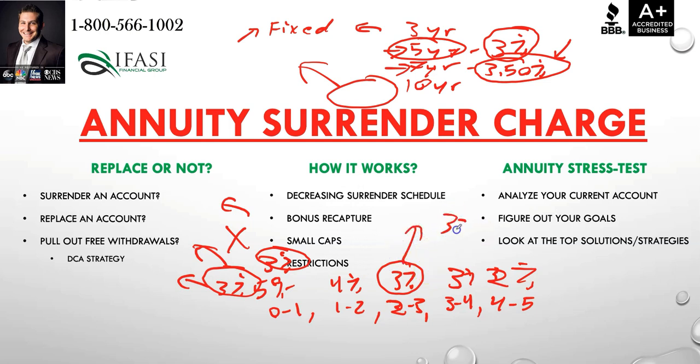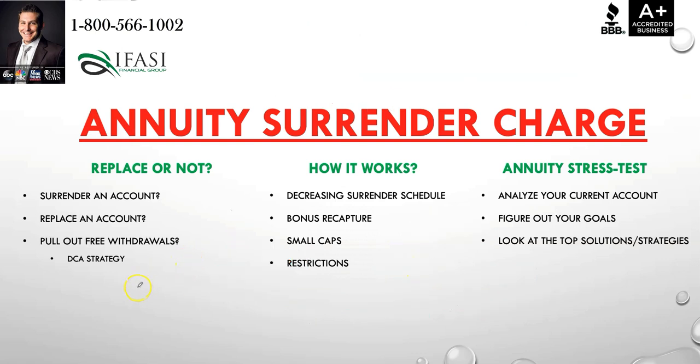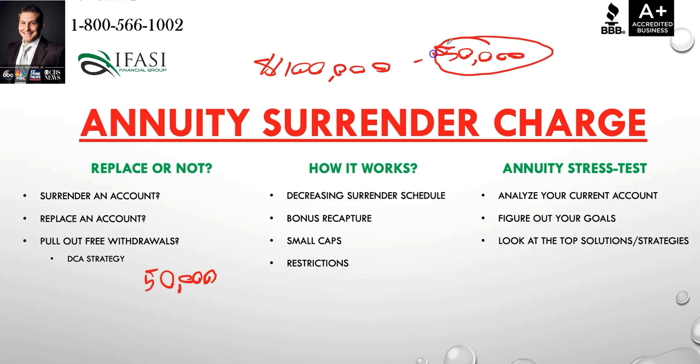Well, then you're going to get dinged with a 3% surrender penalty, which is a negative that's coming off of your account. So this is the first thing to really understand: if you have $100,000 that you're looking to invest, but you're saying, hey, out of this 100,000, I feel like I want to start touching about 50 grand of this, and I feel like I'm going to do that within the next 5 years. Well, then maybe only put $50,000 into the best 5-year account, so you have your other $50,000 that's liquid.